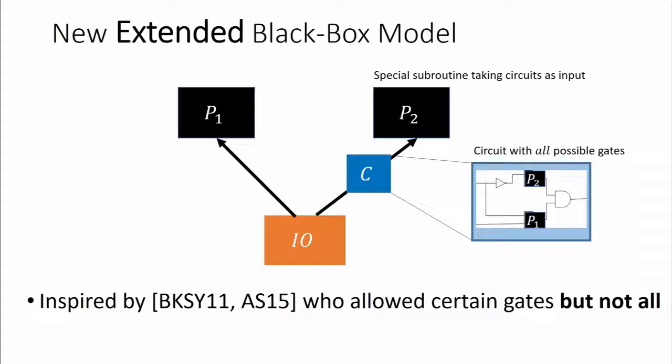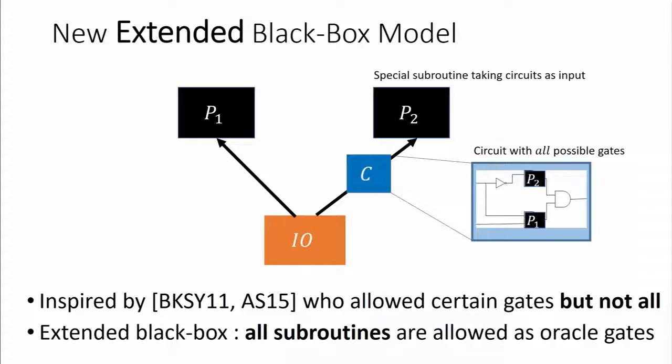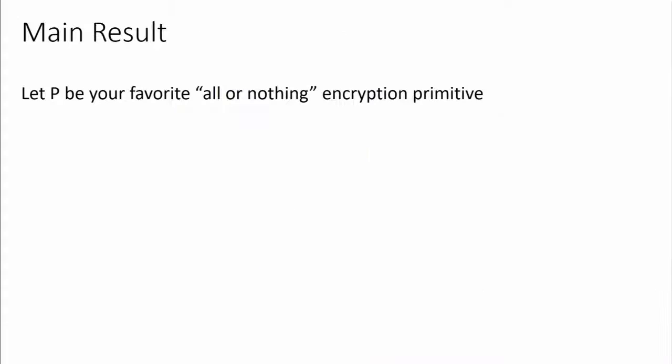Okay, so at a high level, I hope the model is clear. If it's not, let me know, because I now want to work with this model. As I said, the key point here is that every gate is allowed. If you claim that I cannot use P to get I/O in an extended black box way, you should be able to argue that no matter how you plant those gates, it's still not possible.